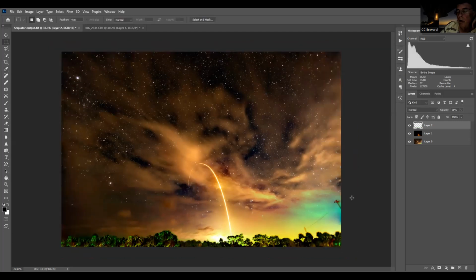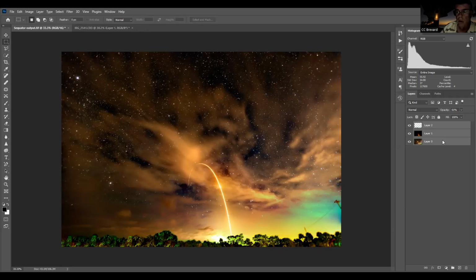Now you could spend some time trying to desaturate some of this and clean it up a little bit. There's lots of ways you can make this look more to your liking or more to your taste. But this is all just technique. But there's one thing that I do want to point out, and I see this all the time. When people point their cameras up to watch a rocket launch, their camera's pointing up, sometimes at a 30 or 40 degree angle. And what that does is it induces a huge amount of distortion into your image.